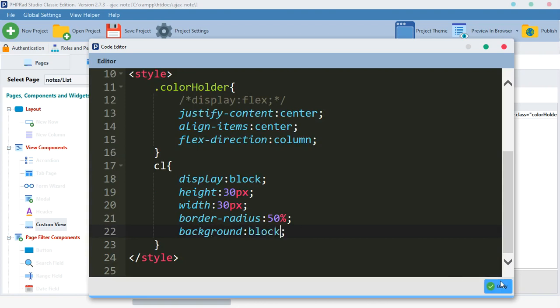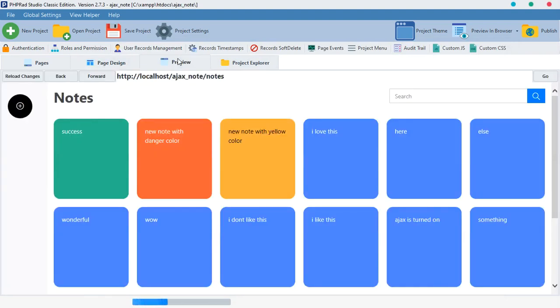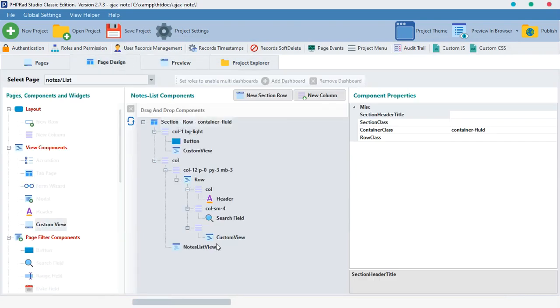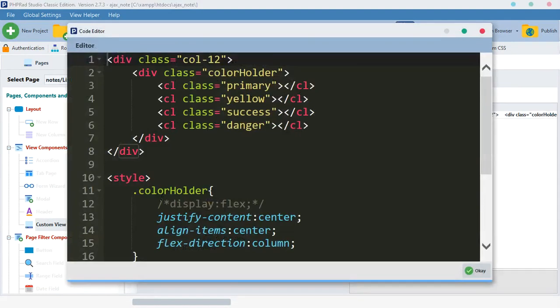And let's try the margin, bottom will be 20 pixels, and we say okay, we preview it. As you can see, those colors are there, and with that big margin we've given them. All right, so margin top as well, or we can give the parent the margin top, okay. This is the parent of this guy, we can give it a margin top.